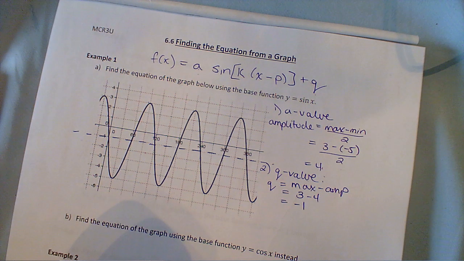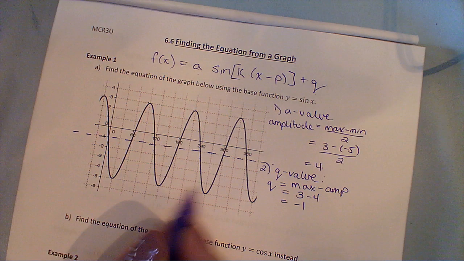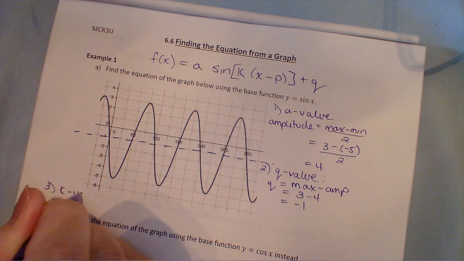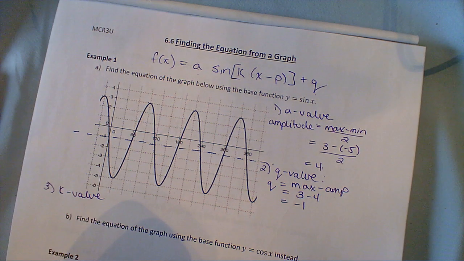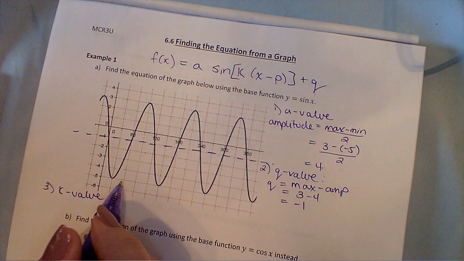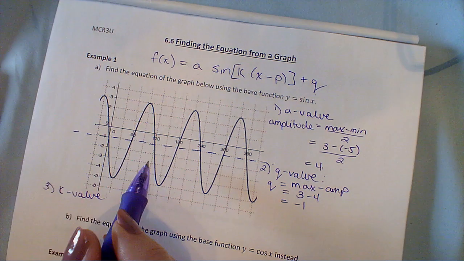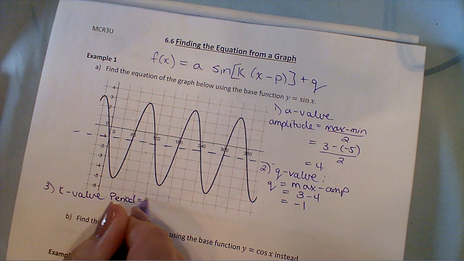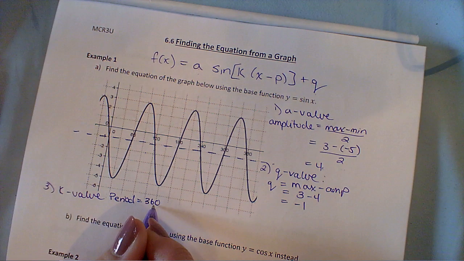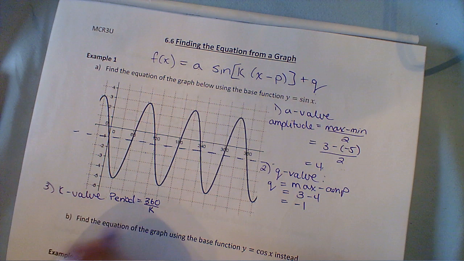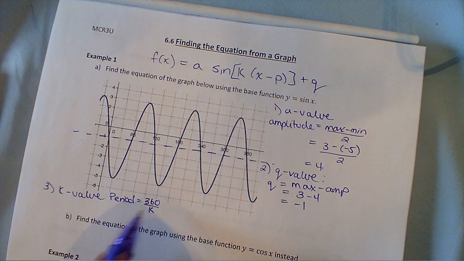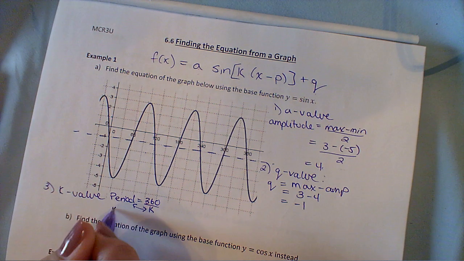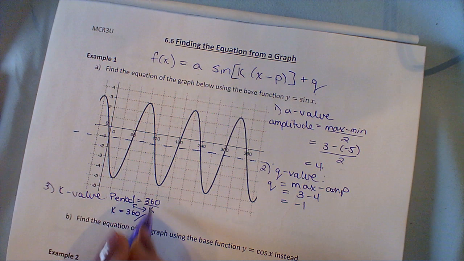The next thing that I suggest you find is K. To get your K value, I suggest you use your formula. Period equals 360, and again, it's always 360 for sine or cos, it doesn't matter, divided by K. So that is your general formula. So when I want to get K, I'll bring K up and the period will go down. So I'll flip-flop those two spots. So 360 stays there, divided by the period.